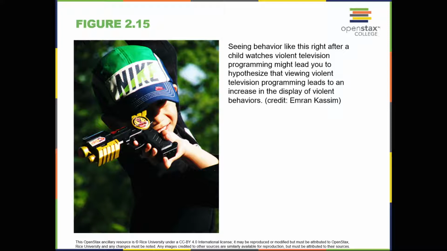In our example of how violent TV programming might affect violent behavior in children, we have the experimental group view violent TV programming for a specific time and then measure their violent behavior. We measure the violent behavior in our control group after they watch nonviolent TV programming for the same amount of time. It's important for the control group to be treated similarly to the experimental group, with the exception that the control group does not receive the experimental manipulation. Therefore, we have the control group watch nonviolent TV programming for the same amount of time as the experimental group.